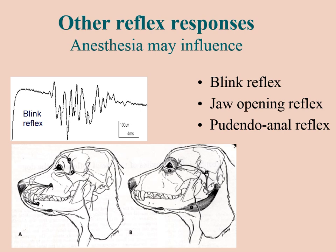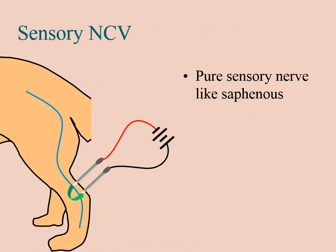You can also do a pudendal anal reflex. If you're kinky, you can stimulate the dorsal nerve of the penis or the clitoris and record a response from the anus and look at pudendal nerve function.